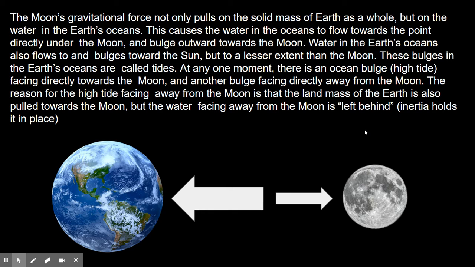Now, if the moon is on the other side of the earth or at a right angle to the earth compared to the sun, the effects of that bulge are either heightened or lessened based on whether or not those three objects are in a straight line or whether they're at right angles to each other.